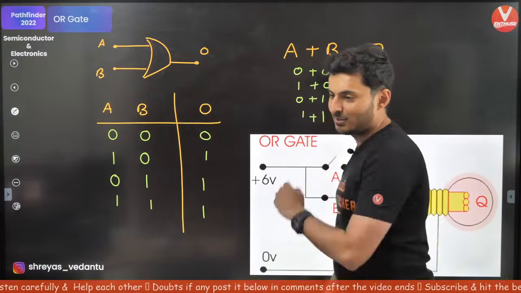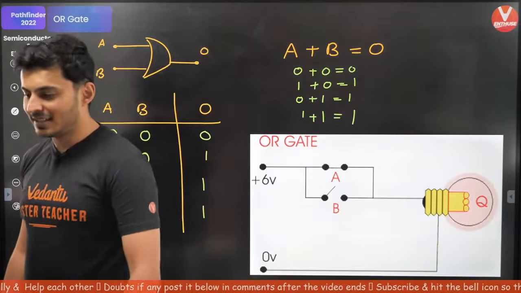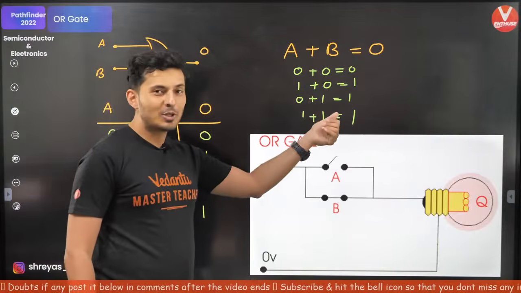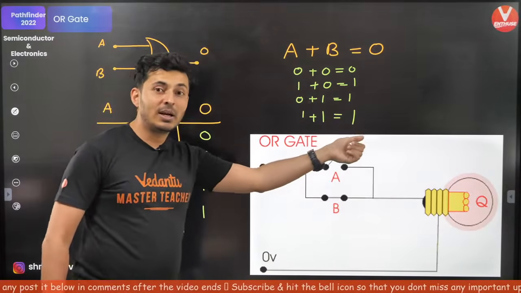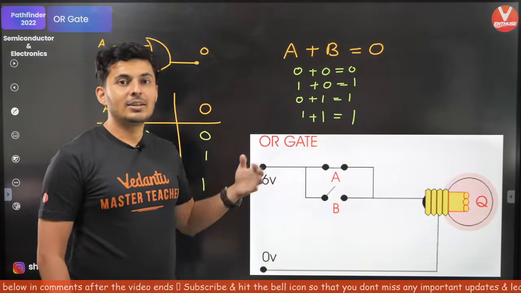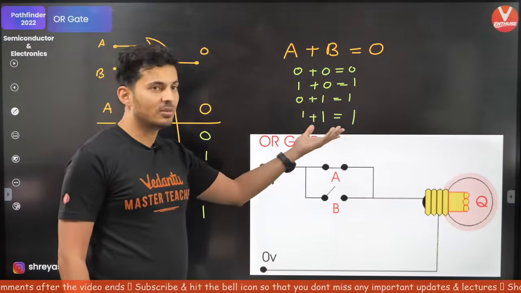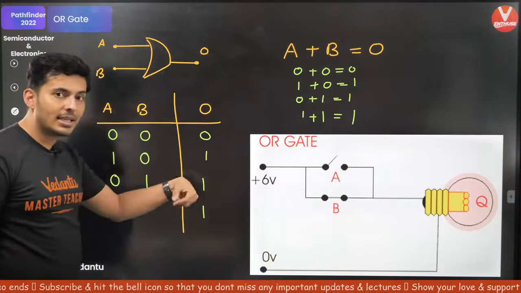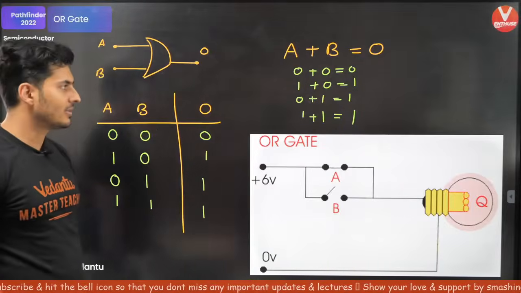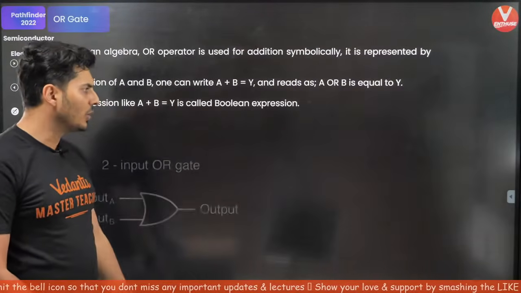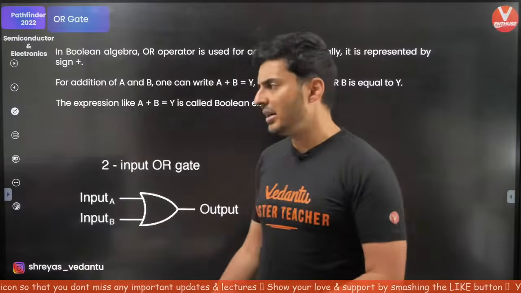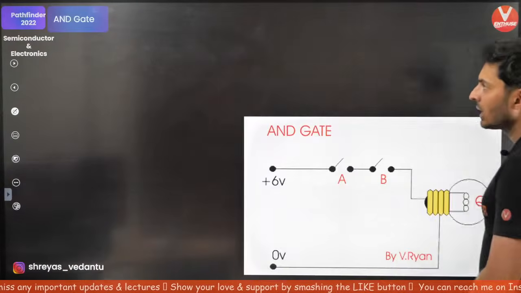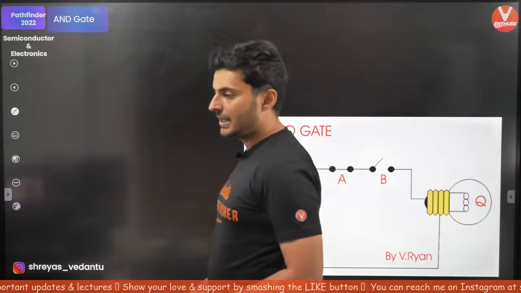This is Boolean algebra. Is that clear? So this is Boolean algebra. 0 plus 0 is 0, 1 plus 0 is 1, 0 plus 1 is 1, 1 plus 1 is 1. Do not think of it in your basic algebra terms. Sir, 1 plus 1 is 2. How is this? 1 plus 1 means 1 or 1 is 1. That's how you need to read this. I put this up for you on this slide in the printed form as well, just in case you needed it. Next, AND gate.